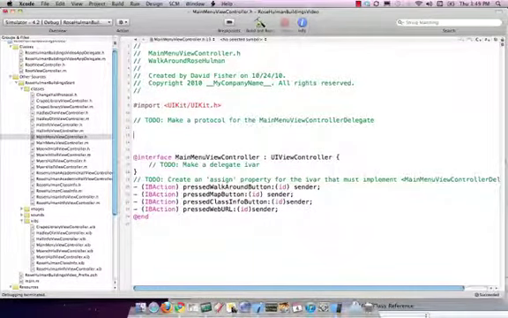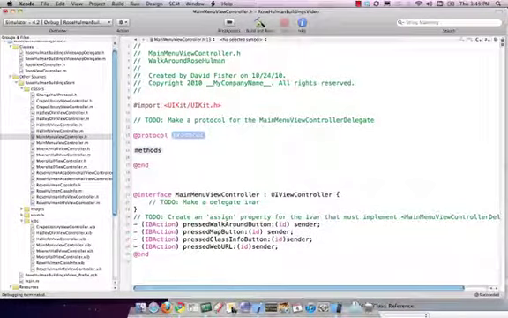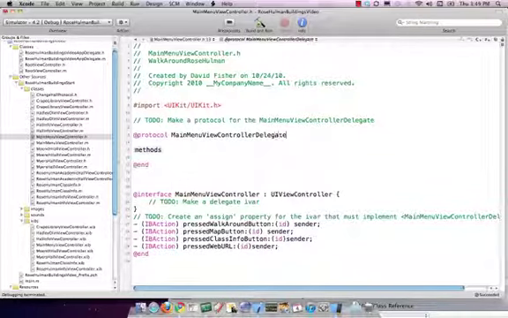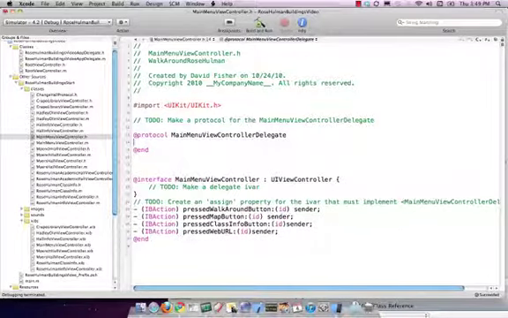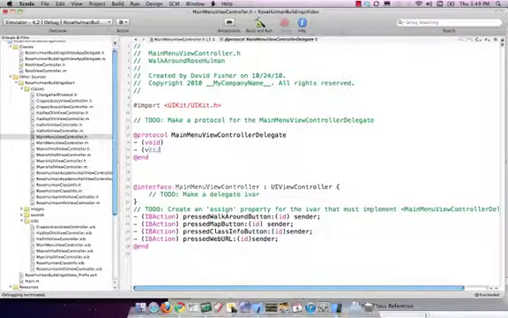So what this is going to look like is this. We're going to make a protocol. It's going to be called main menu view controller delegate. And it's going to have two methods in it based on what button somebody pressed. I'm just going to go ahead and type them in, which means that I'll probably use slightly different names than what was in the notes, but that's fine.